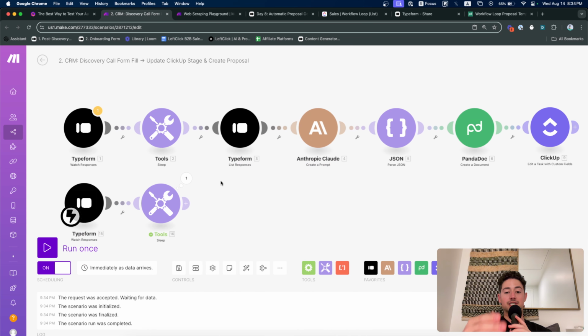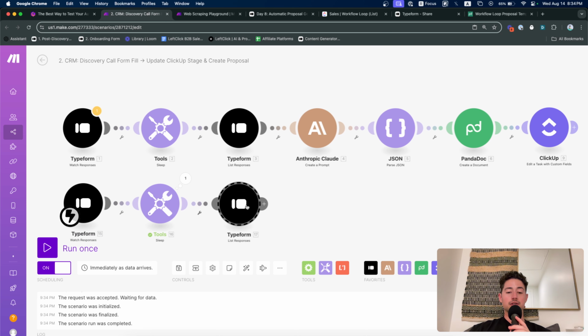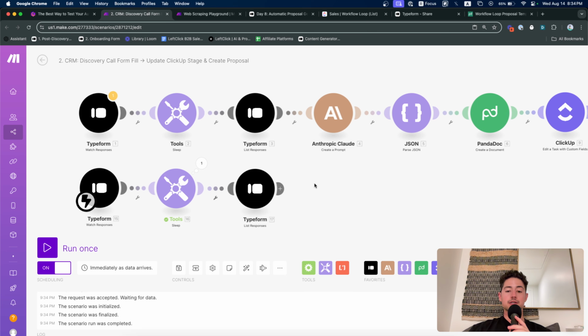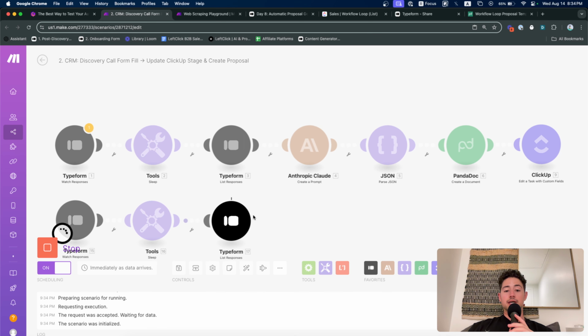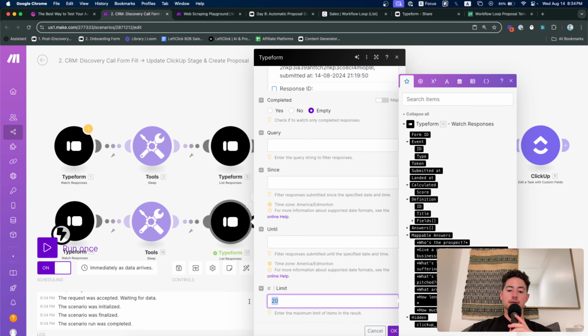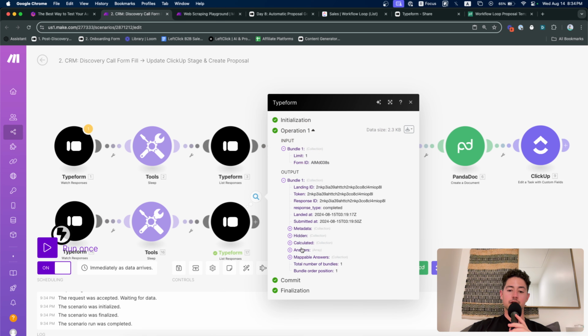But if you iteratively test at every point along your way, then if there's an error, you'll know that the error is between the previous module and the current module. You're not going to put all the logic down, press go, and then wonder what the hell's going on and why it's not working. So if I had a list responses module, I'm going to run it, and in this case, by running it, I got to see that the limit was off. I set the limit at 20, it really should have been 1. Now I run it again.